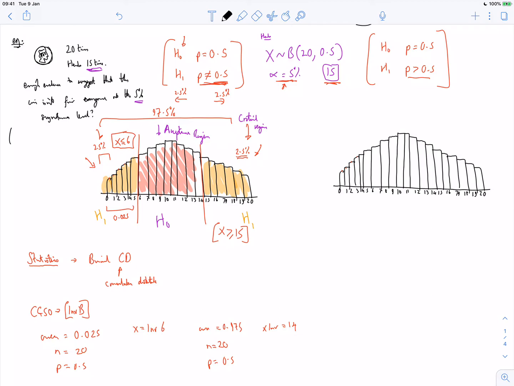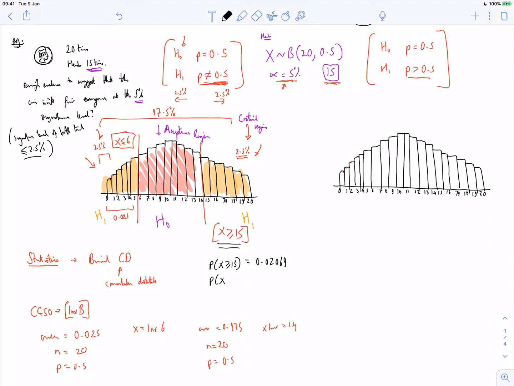so let's say, let's have it so that the significance level of both tails is less than or equal to 2.5%, then in that case, I think you'll find that the greater than or equal to 15 one is correct, because the probability that x is greater than or equal to 15 with the calculators is 0.02069, which is going to be smaller than or equal to 2.5.